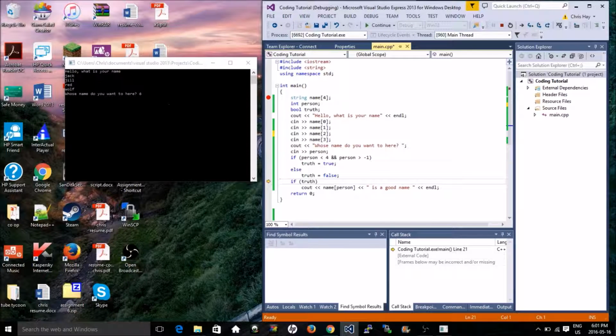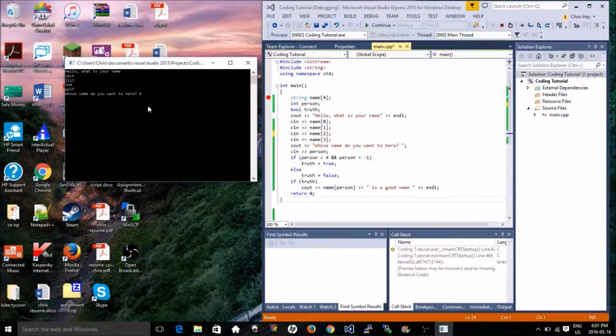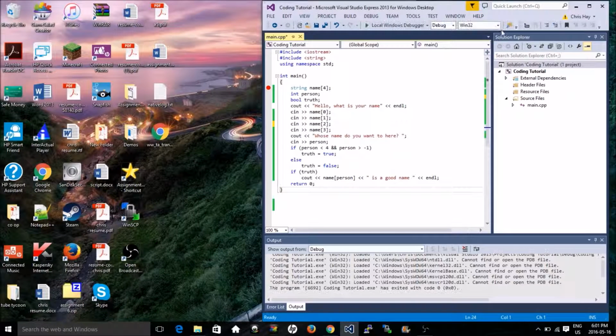It works. So now this if statement, truth is false, so we should just jump over. And we did. And so now return 0 ends the program, and we're done. Just don't pay attention to this. That was the program. And it's not stopping, so we just hit stop debugging.